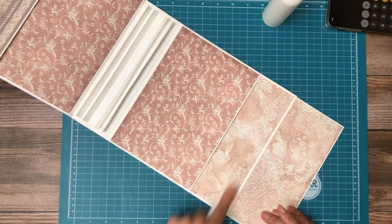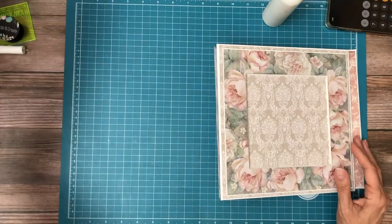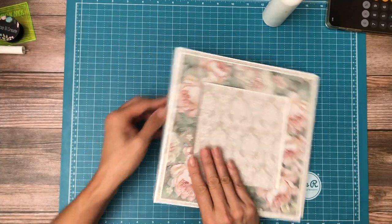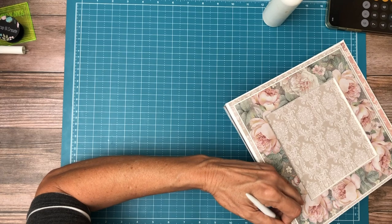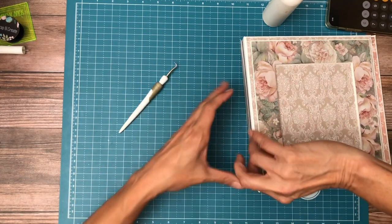All right. Okay, so the front and back and inside liners are pretty much done. We'll do some embellishing here. And then, oh, I forgot a piece of tape here. And then I'm going to probably hang some charms off the back, but I haven't decided yet. But if I do, I'm going to mask it.